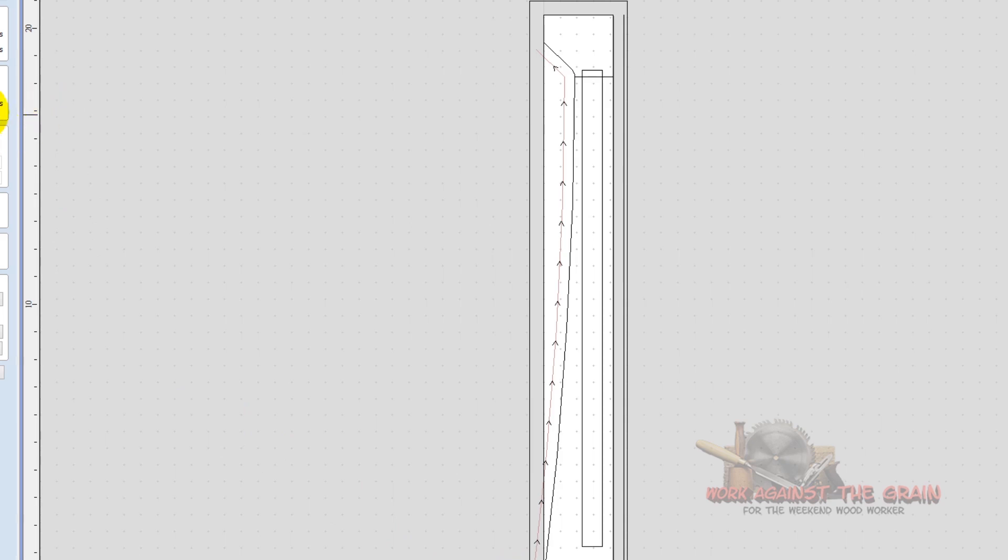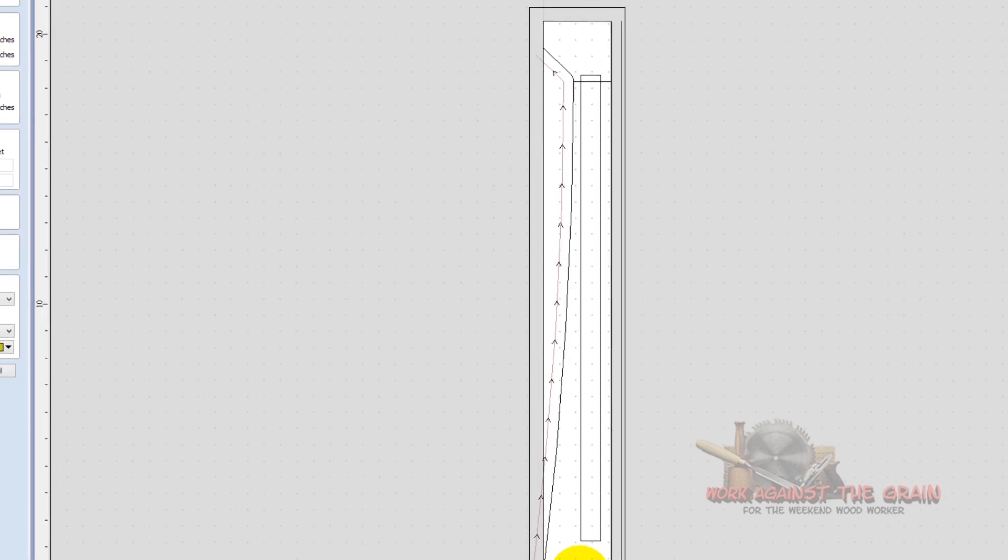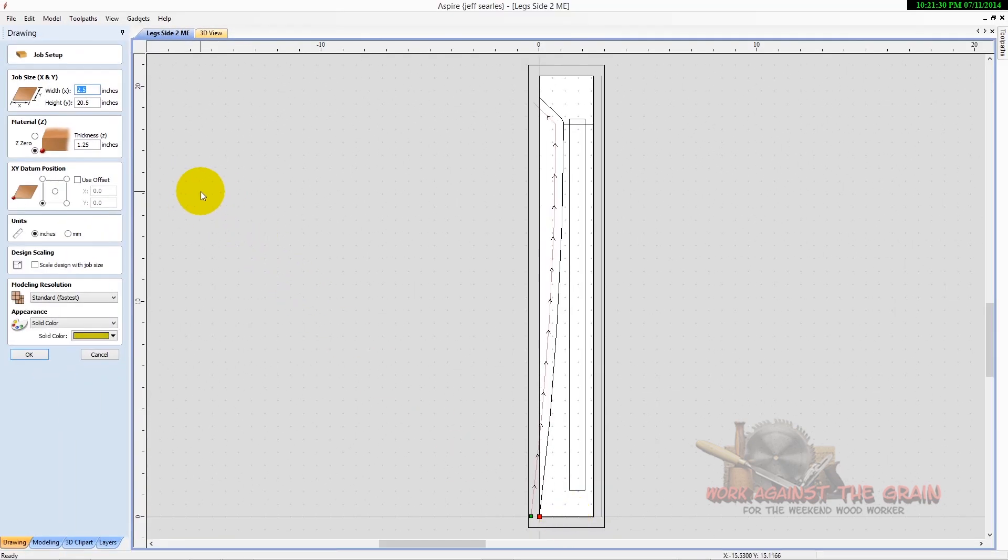But you'll see here that I have the thickness at 1.5 inches because it is a four-sided square block. I'm zeroing off of the center of the material, so that gives me 1.25 inches from the center to the top of the stock and 1.25 inches from the center to the bottom of the stock, giving me a 2.5 inch thick piece. Thus my Z zero is at the bottom of 1.25 inches. Hope that makes sense, it will when we get to the machine.